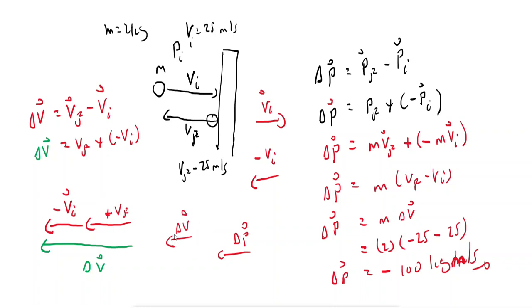So whatever the direction of change in V is, that is going to be the direction of the change in momentum. Not necessarily the direction of the velocity, not the final velocity. You'll see this when we are doing two dimensions. In one dimension, it may be true, it just depends. But in general, it's not always going to be the case. We have to check the direction as to how it's going to be influenced.